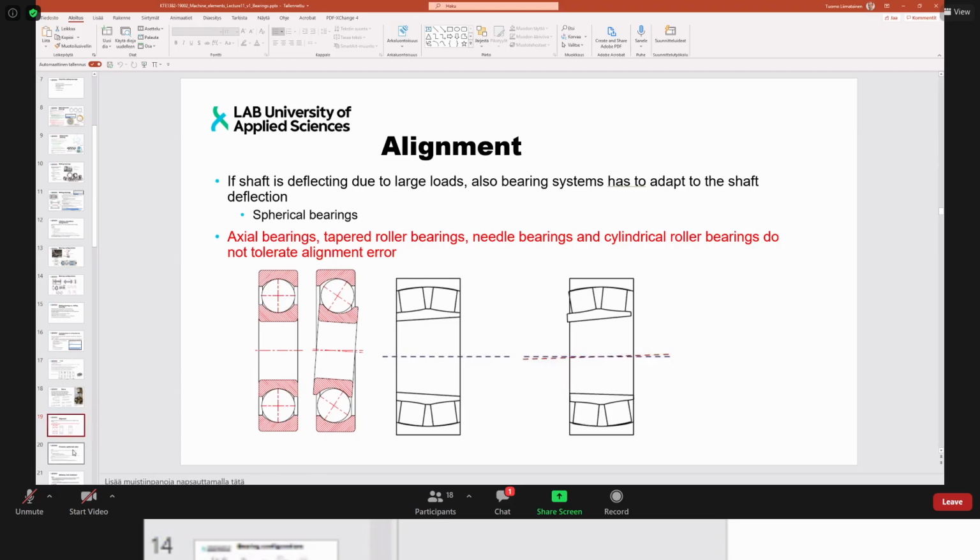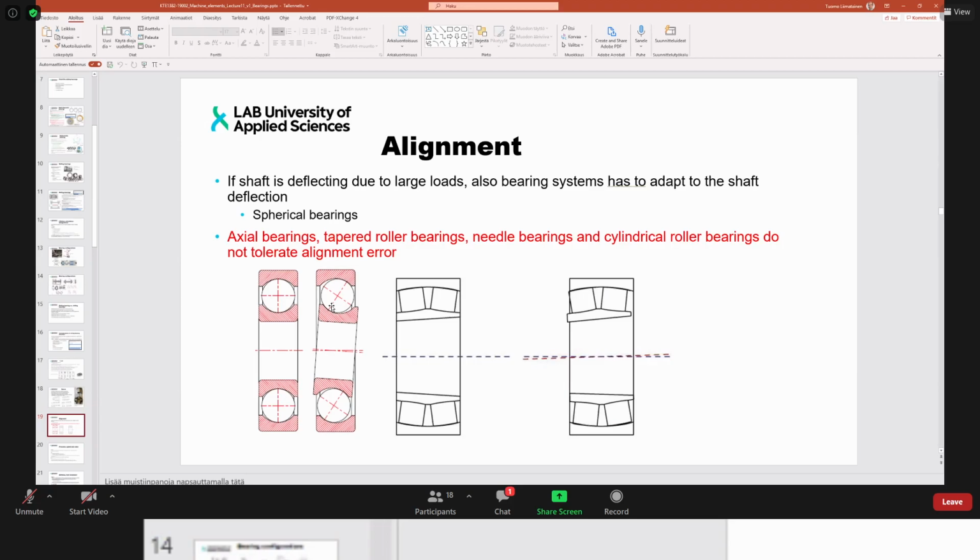So that's why we should use these cylindrical bearings, right? Yes, cylindrical roller or cylindrical ball bearings in the applications where you have high deflections. But there is, of course, the deep groove ball bearing. It can tolerate some deflection, and it doesn't break immediately. But if you have really high deflection, then you would need to select something else.